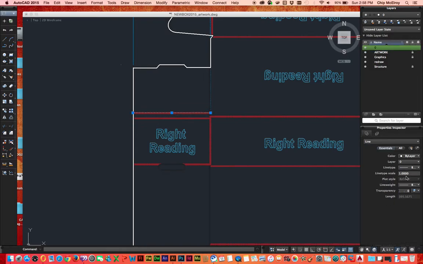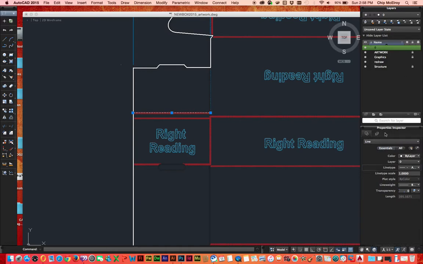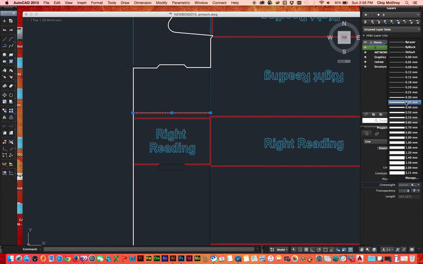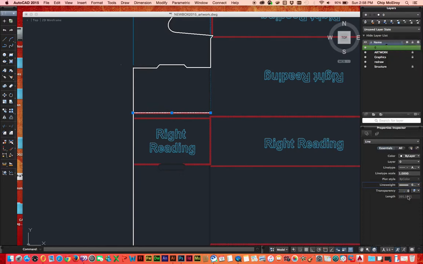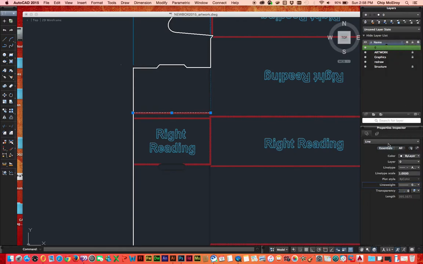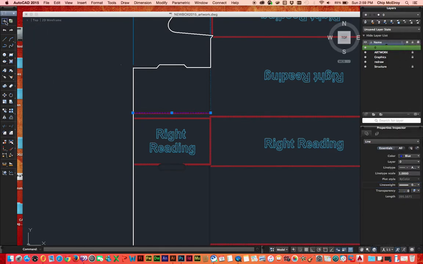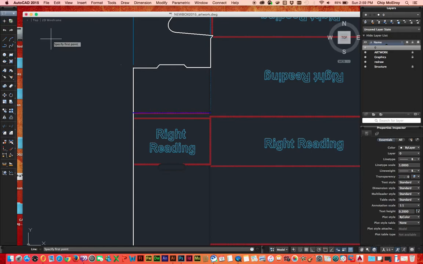So now I'm going to go down here to my line type. Then I'm going to go in and pick my stagger dash right here. So it will be line 1. I'm going to go ahead and boost up the line weight. So let's make it a little bit thicker. That's maybe a little bit too thick. So let's go to about a 0.2. There we go. And then I'm going to go in here and change my color. So let's go ahead and make it a blue line. Alright, so let's make it a little bit thicker, just so that it matches the template a little bit more. There we go. Okay, and I hit my space bar and I release that.